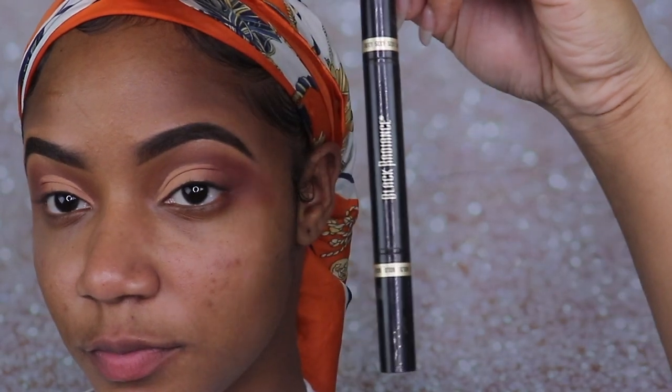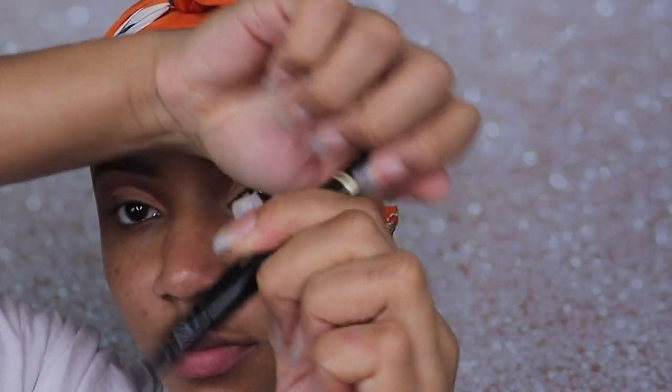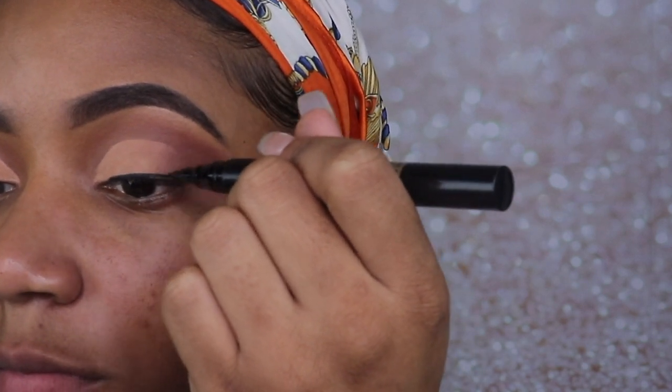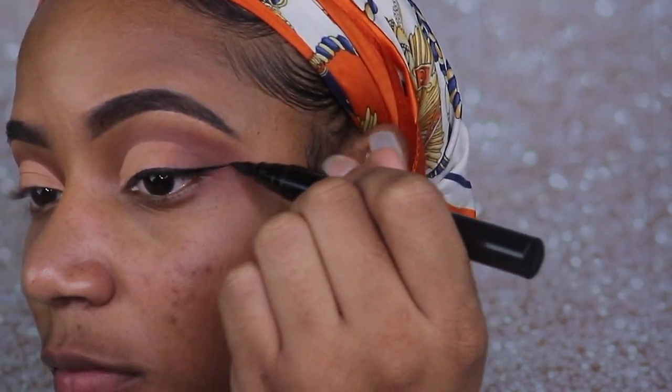I'm going to take my black Radiance eyeliner and I'm going to do a thin wing liner. You always start thin because if you mess up, you got to make it thicker and thicker and thicker every time you mess up.